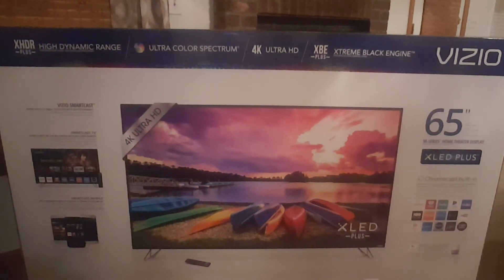I took the Samsung back, and I had actually researched this Vizio before I even bought the Q6F. It's been months of research — you can go back and watch my videos from six or seven months ago where I've had nothing but good things to say about this TV. I got a great deal: $949 for a 65-inch M-series.